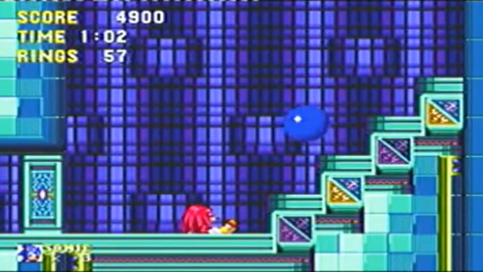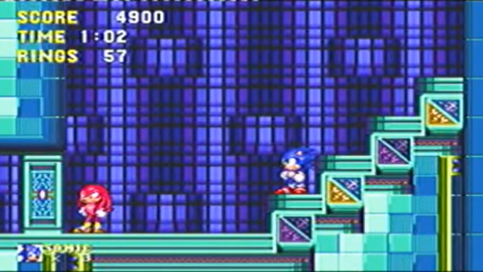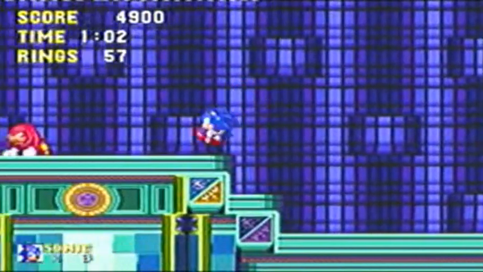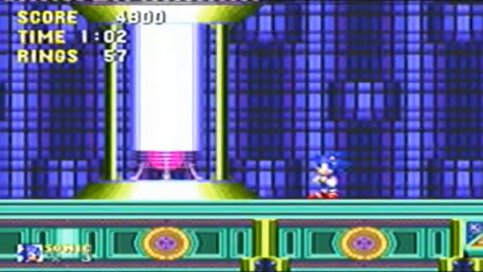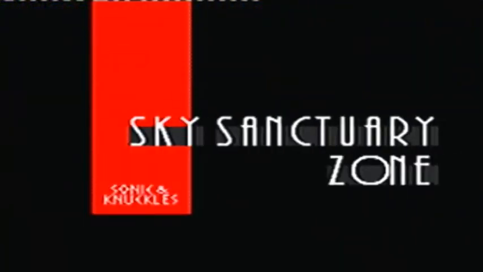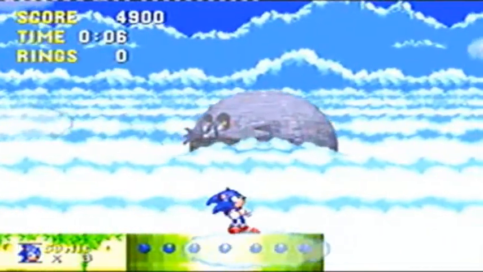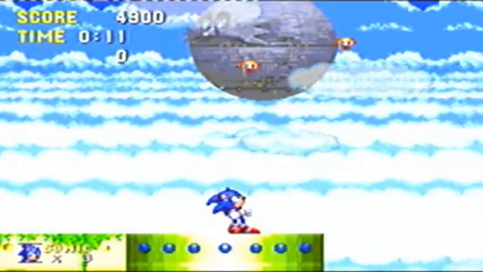Alright, so now we're going to follow him, and he's going to take us to Dr. Robotnik. He looks a bit worn out there. You alright, buddy? Okay, anyway, now it is time for my second favourite zone in Sonic & Knuckles, Sky Sanctuary Zone. And there's a Death Egg rising up again. Star Wars ripoff! Yeah, Death Egg. Rip off the Death Star. But there it goes anyway.